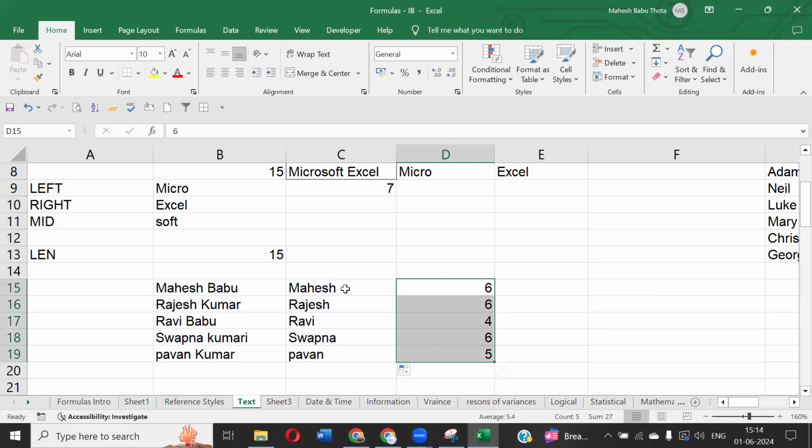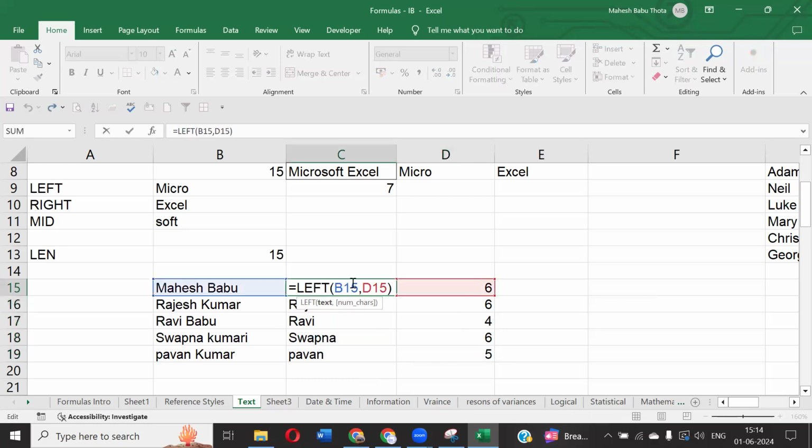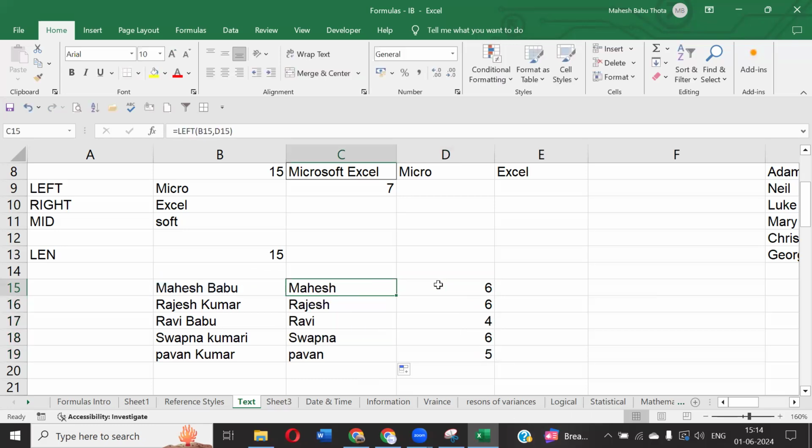That's not the right way. Just for your understanding, I'm telling you, this is the way I need to write the formula. But here we're reading 6, 6, 4, 6, 5. I need to get these numbers as well through a formula. What formula can I use? Here I need to get a 6. So what formula if I get 6?